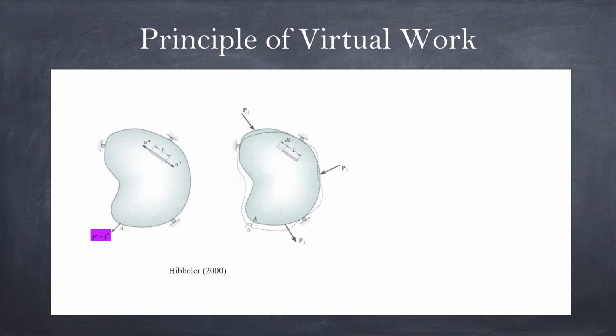I'd like to explain first. We have two pictures of the same body. The keyword is the same body. So every point and everything that we look at will be on the same point in the same body. However, the difference is that on the left-hand side we have a virtual force system, meaning we apply something that is not real, a force that is not real, into it.